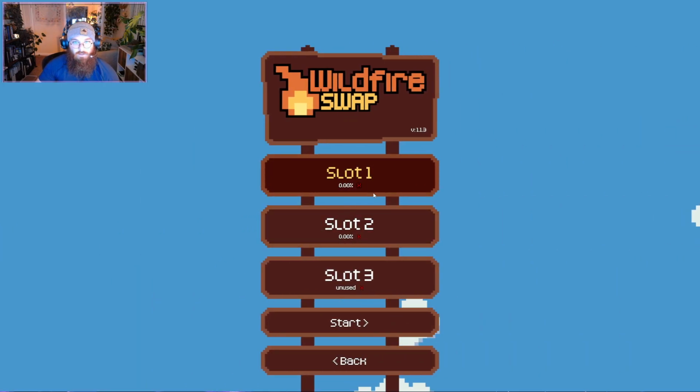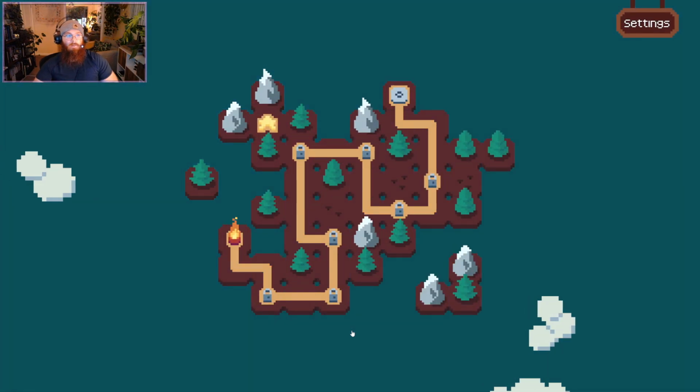Alright, let's get into it. That is not what I want to do. Accidentally hit the X. Alright, so we have slot 1 selected, let's start.